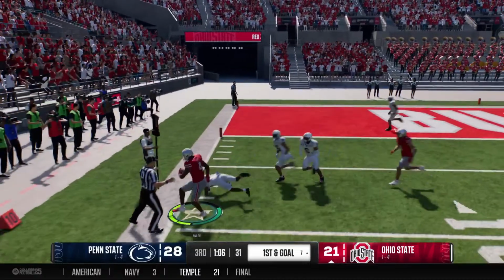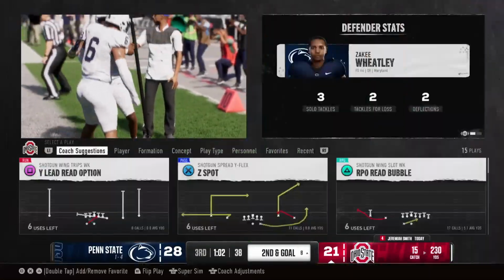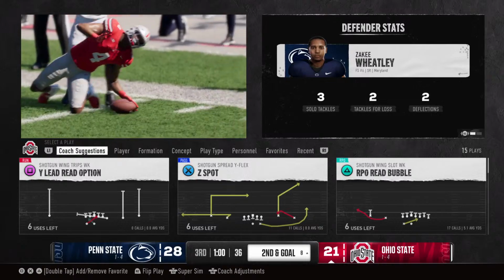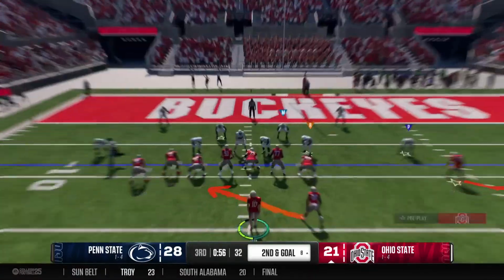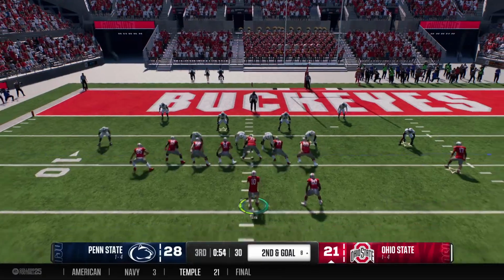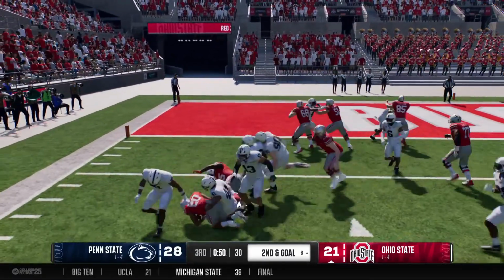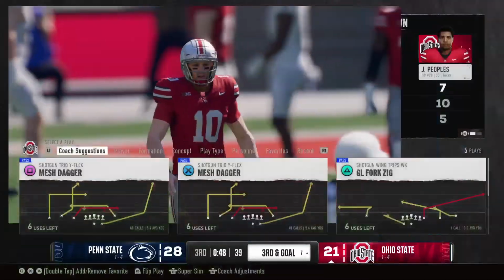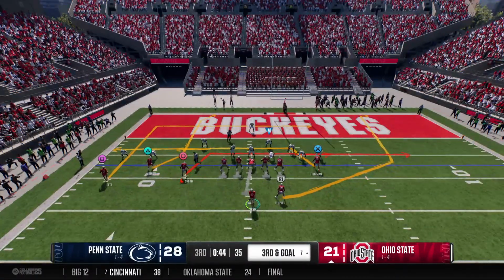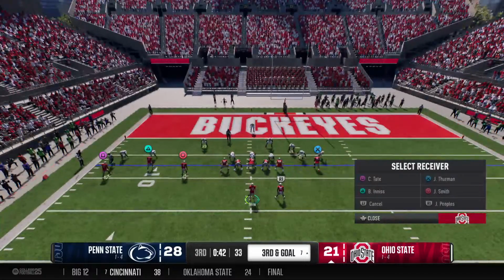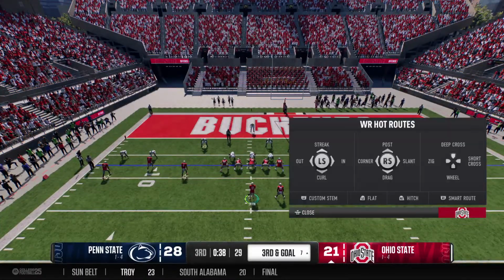Working that left side now. And a quick completion, an even quicker loss. The defense was right there to knock him down. And the D denied him on second and goal. Well, that receiver's looking at his teammates like, guys, what's up? You're not going to block for me on the screen? Seriously? I mean, he just lost yards on a screenplay. How does that happen? Not much room. He gets one down to the 7. They'd love to make this short field pay off with a touchdown instead of settling for 3, but it is third and goal.